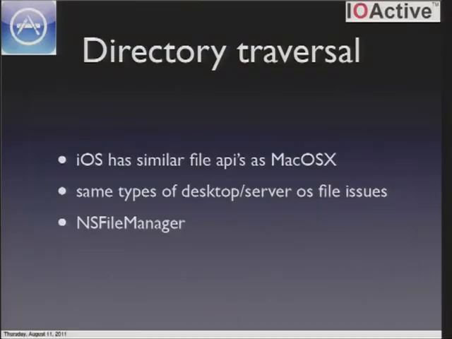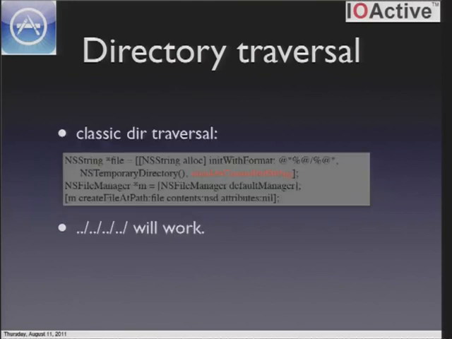The other thing is that while these mobile OSs are mobile OSs, they're all based on desktop or server OSs, and so they use the same file system APIs. Since iOS is based on Mac OS X, iOS ends up using Mac OS X file APIs, and specifically the NSFileManager class. If you start using local file system stuff, you have to worry about directory traversals. This is pretty trivial stuff, and this is stuff I've seen in real applications, so this really happens.